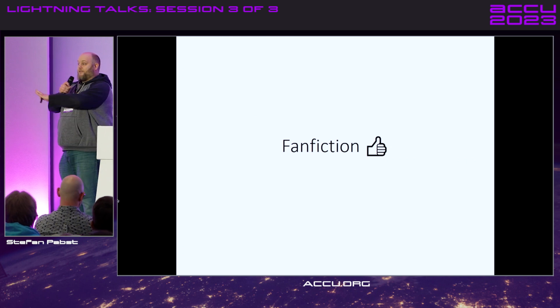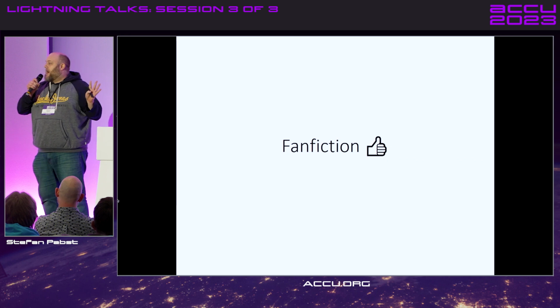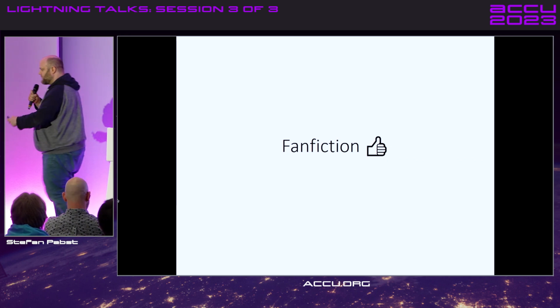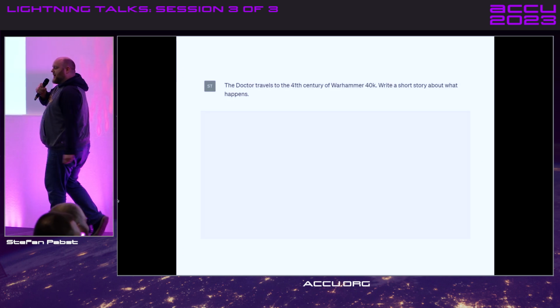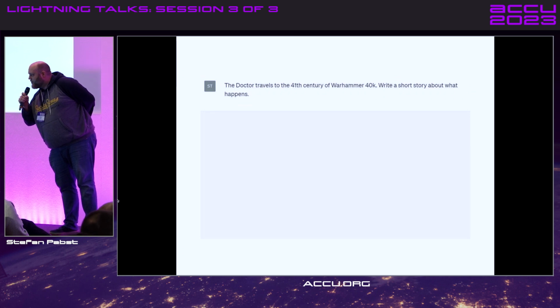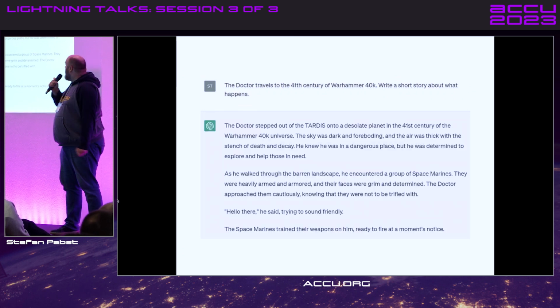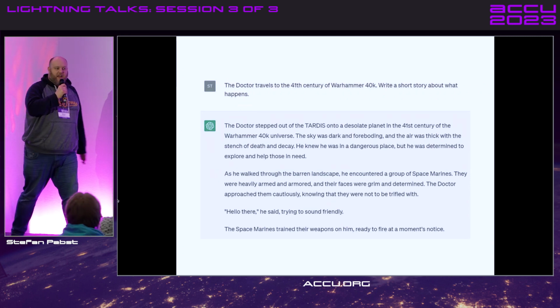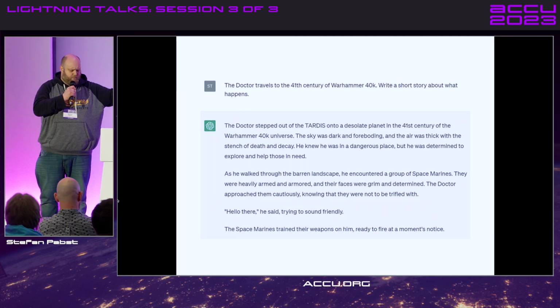So, oh, fan fiction, please try this. Use ChatGPT. What if we combine Doctor Who and Warhammer 40k? The Doctor travels to the 41st century of Warhammer 40k, write a short story about what happens. And it does. It has everything about Doctor Who, so we see the TARDIS mentioned there. It goes on and on below.